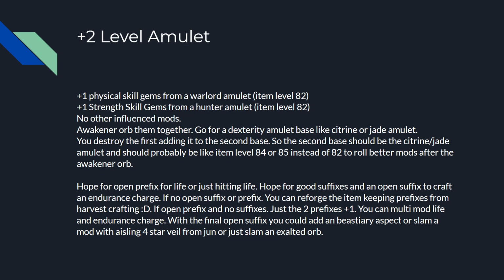T1. Hope for an open prefix for life or just hitting life. That would be one of the things you hope for. Hope for good suffixes and an open suffix to craft an endurance charge. If no open suffix or open prefix, you can reforge the item, keeping prefixes from harvest crafting.